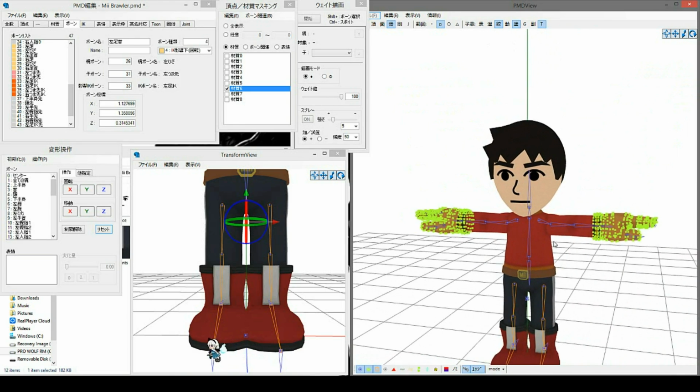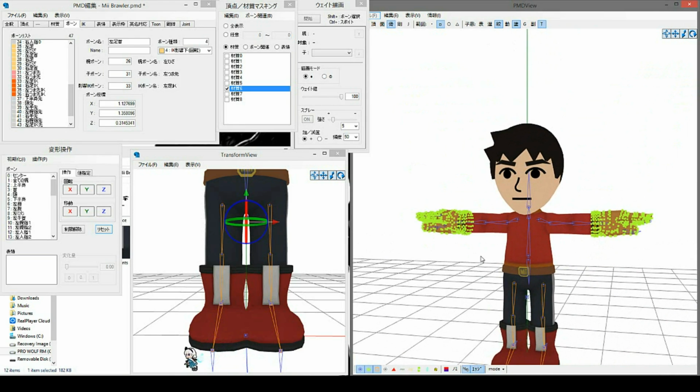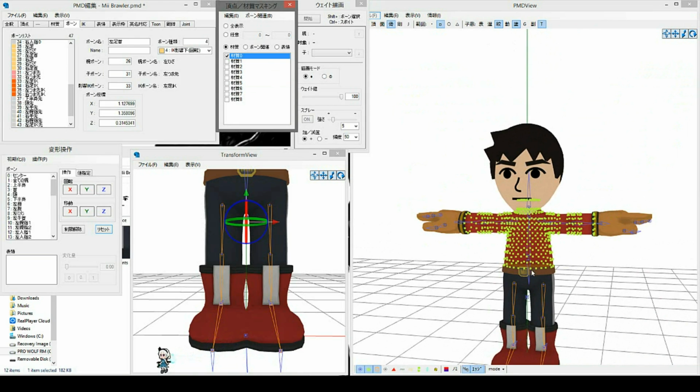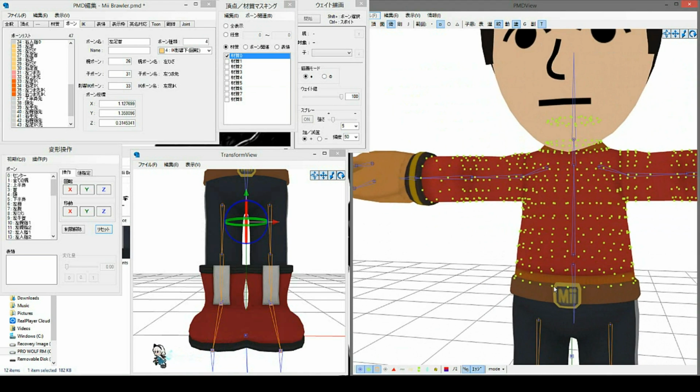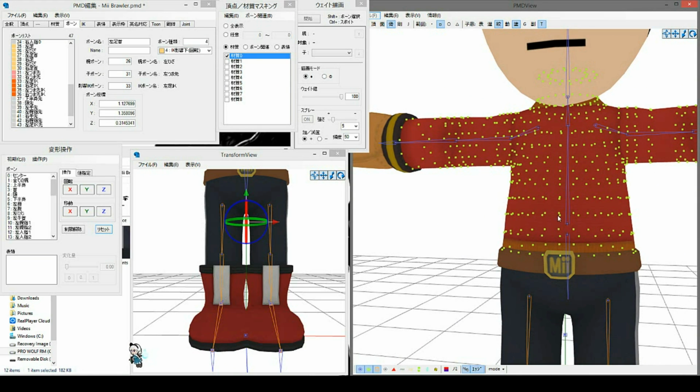Now, we start rigging. What you want to start with first is the center area. What I like to do is select the top area and then rig down from there. Now, rigging.